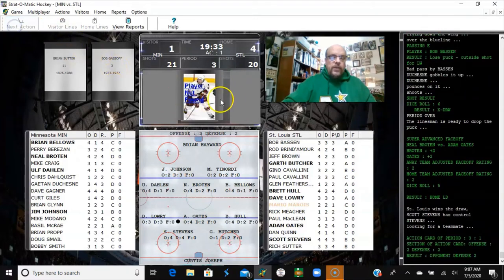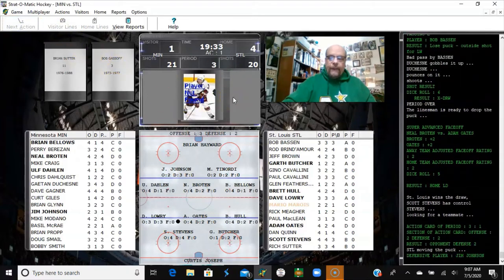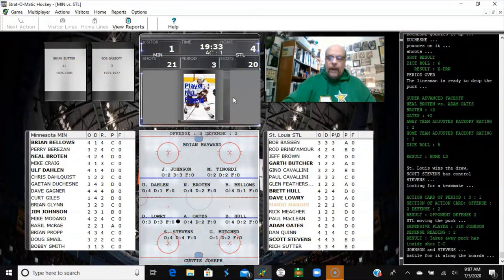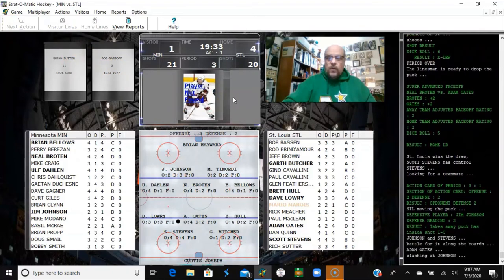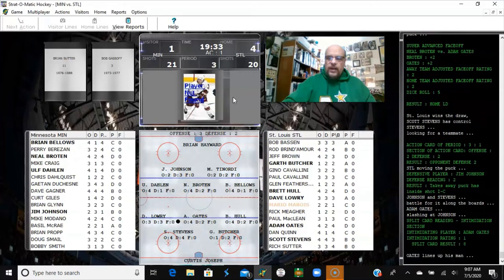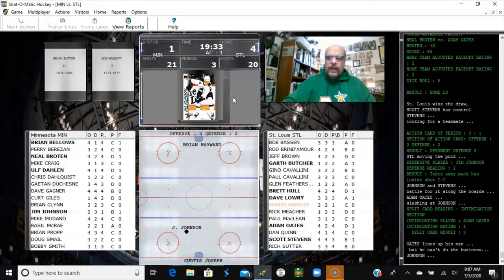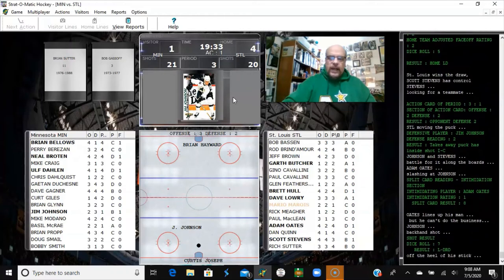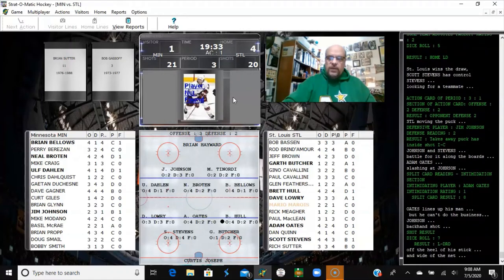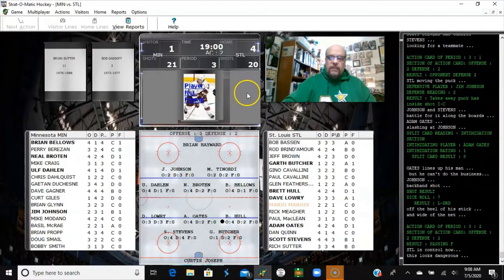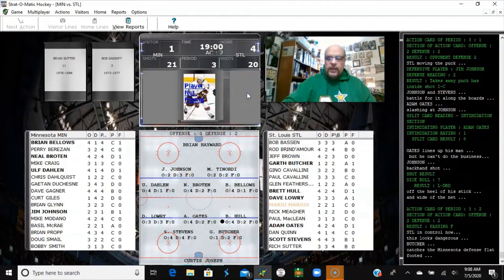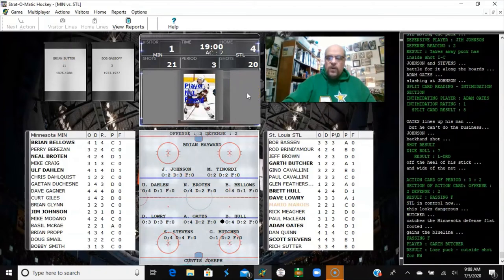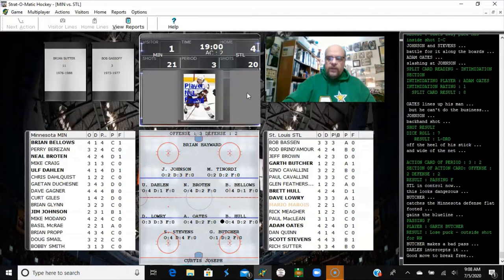And Scott Stevens comes away with the puck. I mean, they scored, you got to think about it. They scored 2 goals in like, because I only fast forwarded from like 11 minutes of the second to 2 minutes. Something like that. There was a, Johnson took a shot, but it was a save by Cujo. So that was only 9 minutes. They scored 2 goals in like 9 minutes in the second. And we'll check who those were a little later after we go look, but you know.